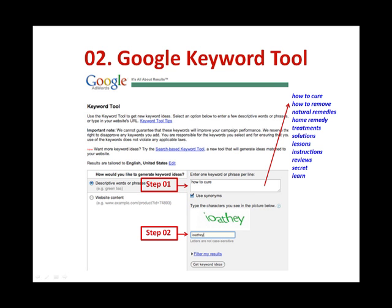The purpose of researching for keywords like this is to trigger the shopper's mindset. What we want to do is go into the shopper's mindset and see what problems they are encountering. If they are searching for these terms, it means they are facing problems related to those keywords. Step 2: type in the characters that appear in the picture on your screen — this is for Google to know that you are not a robot and that an actual human is utilizing this tool.